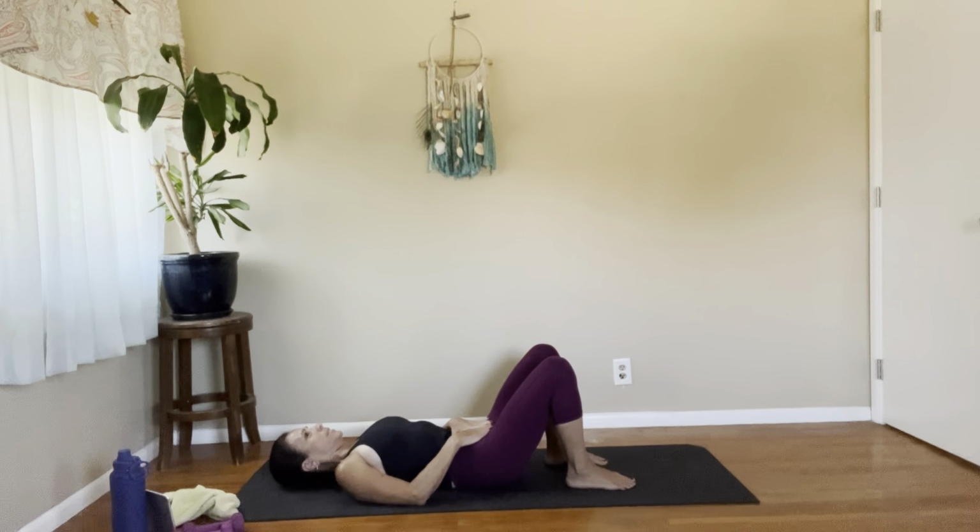You have a pelvic tilt. That is a C-curve, that's a Pilates spine there. You're creating a hollow belly, belly button to ribs. Take a breath in. Exhale, roll the ball back towards your fingers, fingertips. Create that arch in your spine, breath in.